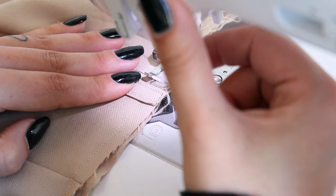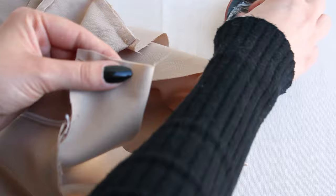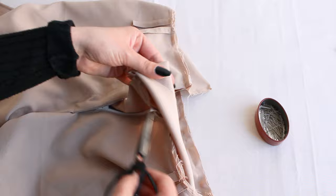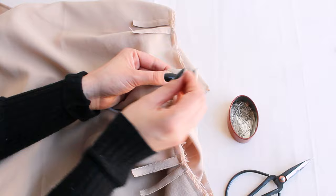Fold the waistband end in half, pin it down, and make a straight stitch. Then bag out the corners and use scissors to make them nice and pointy. Then continue to fold the waistband inside by 1 cm and pin it down as you go. Once you're done, top stitch the waistband carefully.